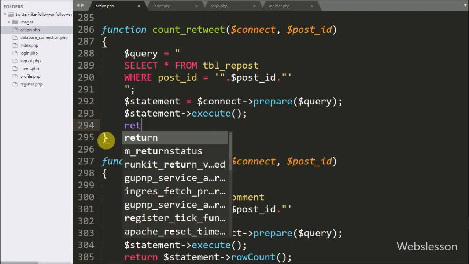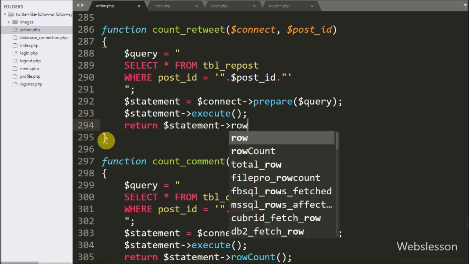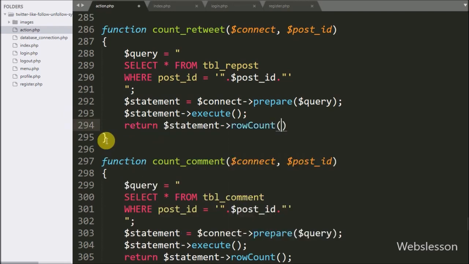After query execution, we have written return statement with $statement with row count method. This method will return number of rows affected after query execution, which is the output of this function.